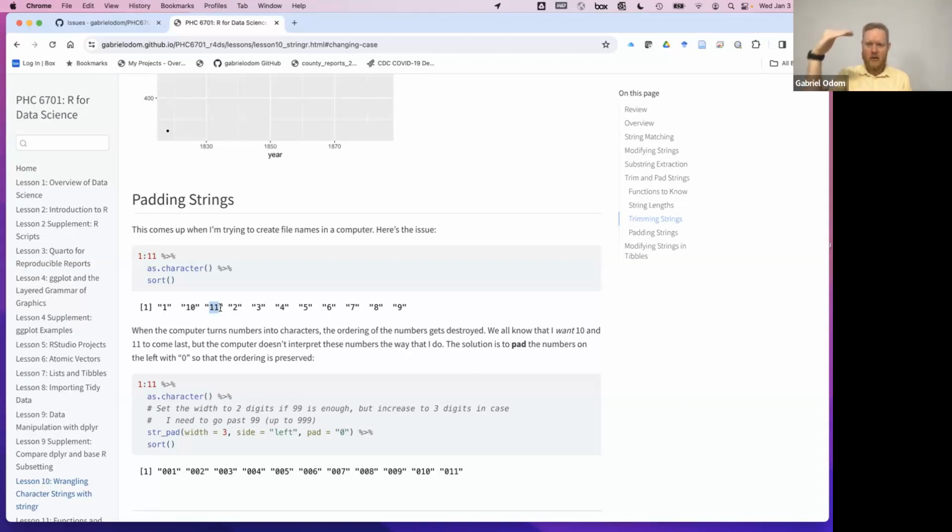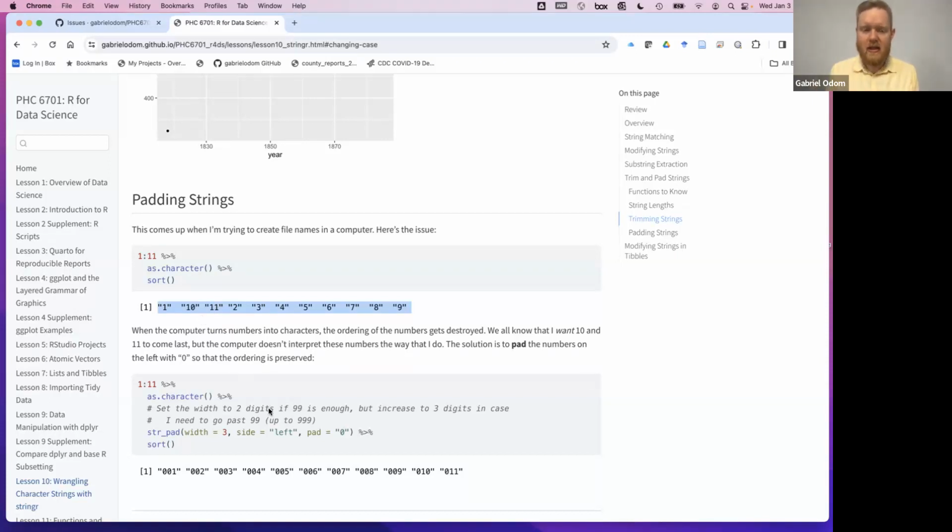You wanted it to go 1, 2, 3, 4, 5, 6, and then all the way down, and then 100, 101, 102, 103. But you want there to be this ordering of the numbers. And the way that you can force your computer to preserve the numeric sorting properties even in a file name, because that file name is going to be character, which means it's going to be sorted like it was letter information, like alphanumeric information rather than just numeric. And we know that the order is 1, 2, 3, 4, 5, all the way up to 9, then 10 and 11. But because it's a character string, the computer just sees this and says, okay, we're going to sort this alphanumerically now. And so you get the numbers out of order.